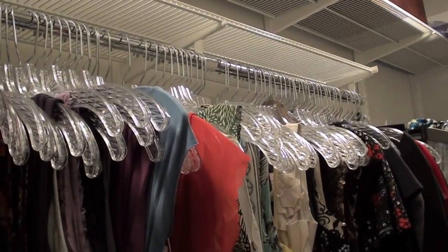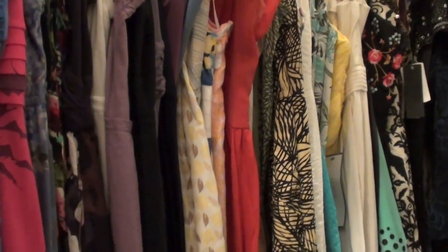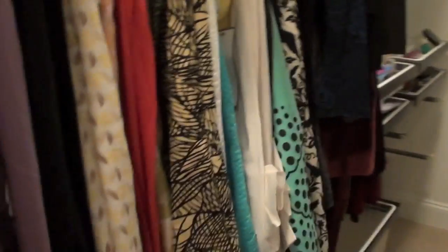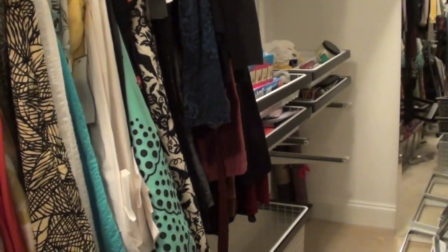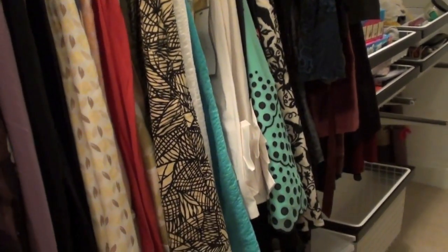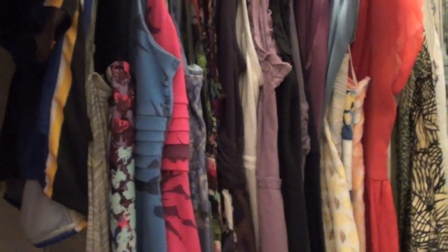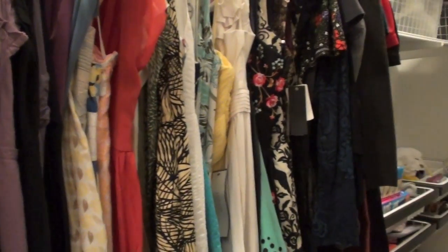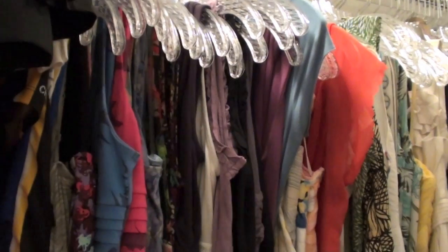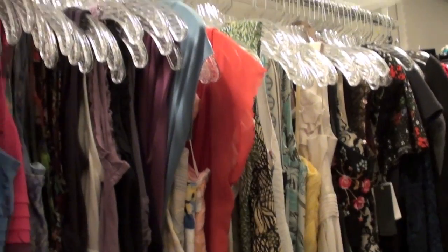I really wanted to add another long hanging closet rod for dresses, because I have so many dresses now and I wear them so often that I've been accumulating more. But it really didn't work out if I want to have my purses on this side of the closet, which I do. I'm going to have them down there where I'm working right now. And I was thinking about it, and really, if I have more dresses than this, I have too many dresses. So I'm basically just going to try to keep it like this, and I might get different hangers, those felt hangers, because it'll give a more uniform look.